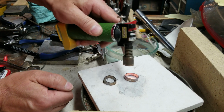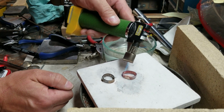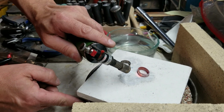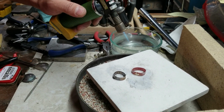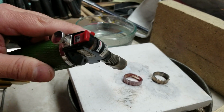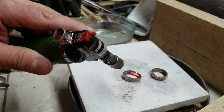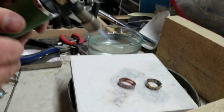Yeah, and keep playing on it until it thoroughly goes all the way through and such. Feel free to turn the pan if you need to. Try to turn it the opposite direction so that you can see the back of the joint. How's that? Probably pretty good. Good then? Yeah, go ahead and try the other one.